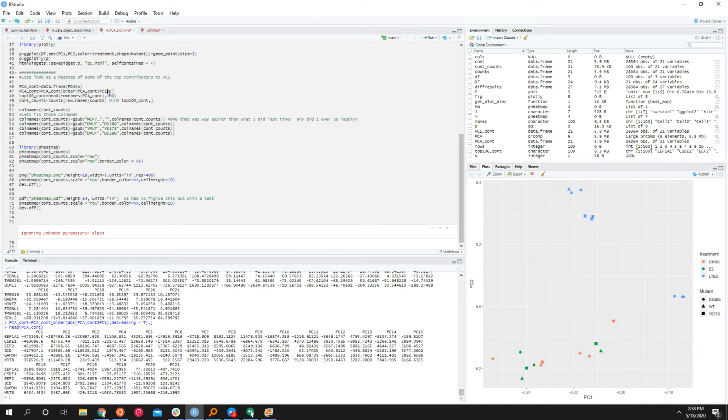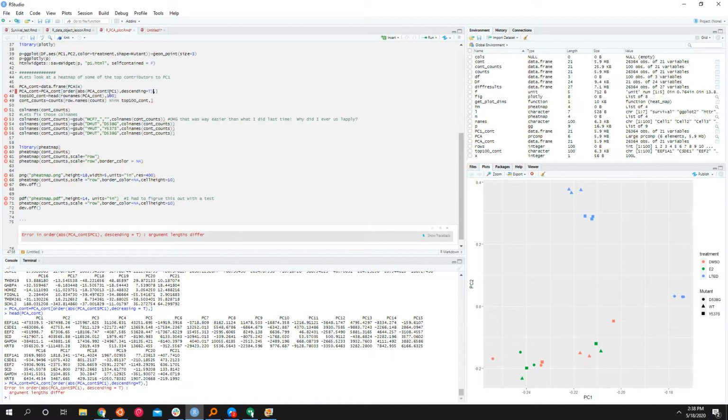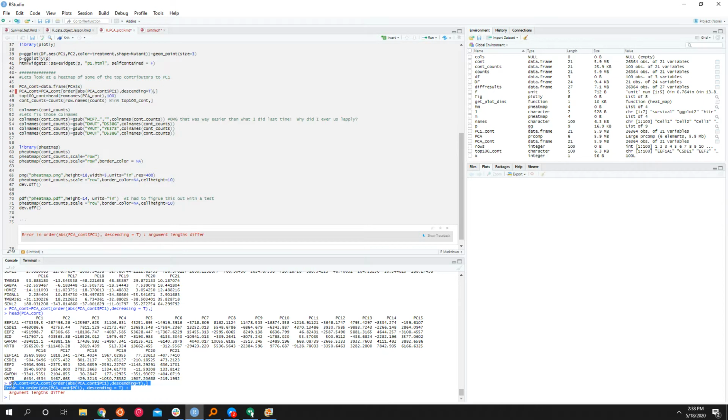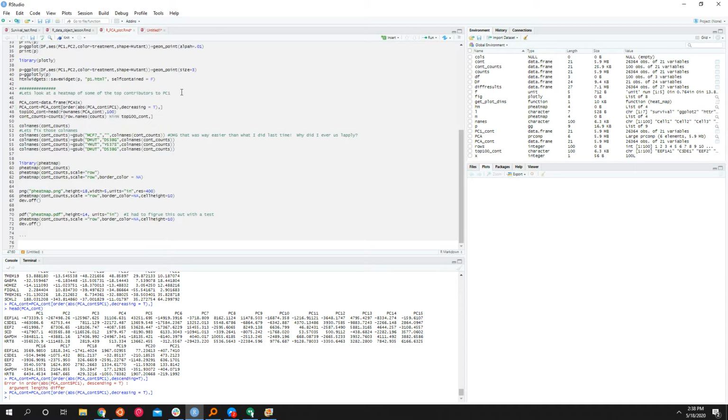Let me fix that up so that if you want to run it yourself, it'll work out okay. We'll just copy and paste the one I know worked, decreasing, not descending. Okay, so we'll run that.